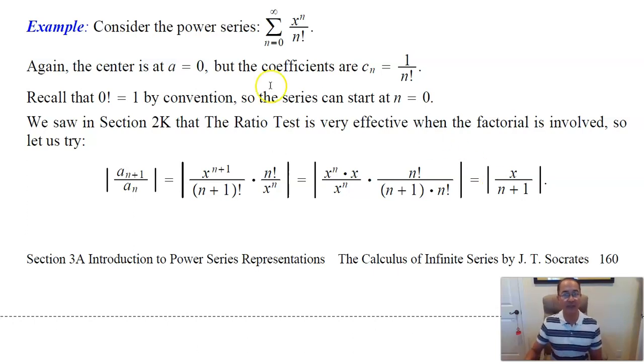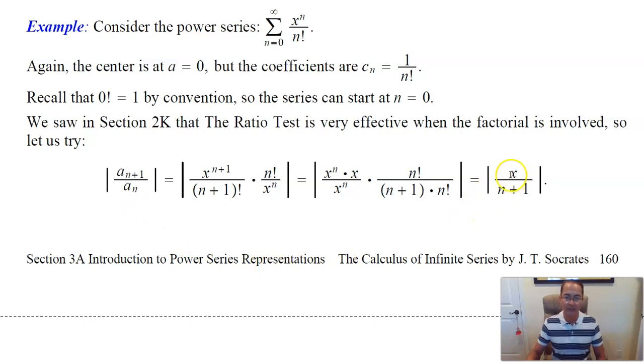Okay, so remember how the ratio test works. We want to take the limit as n approaches infinity of this quotient. And right now, you're maybe scratching your head a little bit because, wait a minute, there's an x there, okay? And x is usually a variable. And this is where you kind of have to expand your brain a little bit and be a little bit flexible, because this time, even though x is a variable here, when we take the limit, we're making n go to infinity. Not x, n.